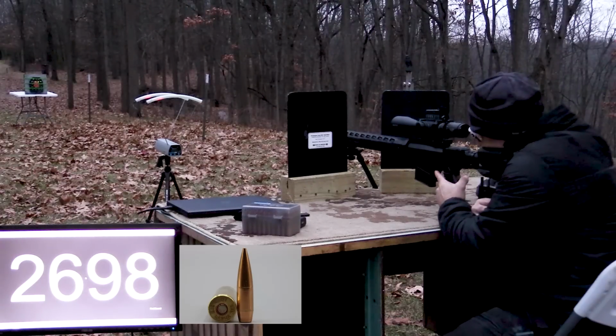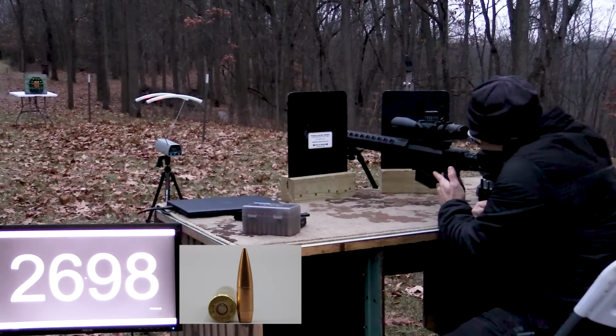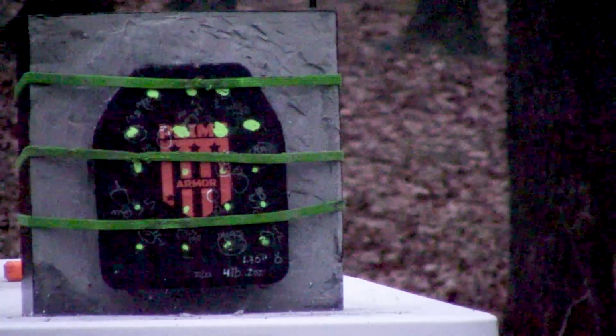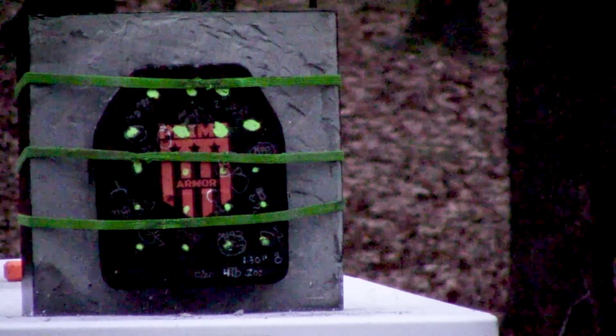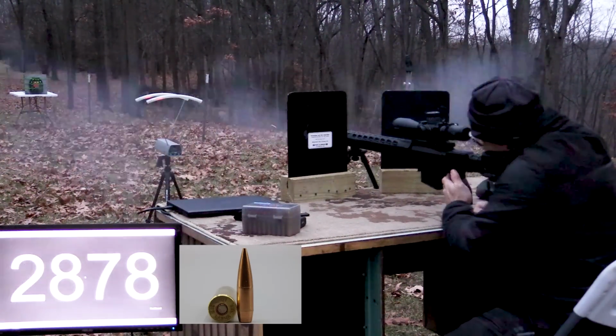I'm going to place this one on the left side of the plate, kind of where it says armor. And then this one, I'm going to try to place right in the center.